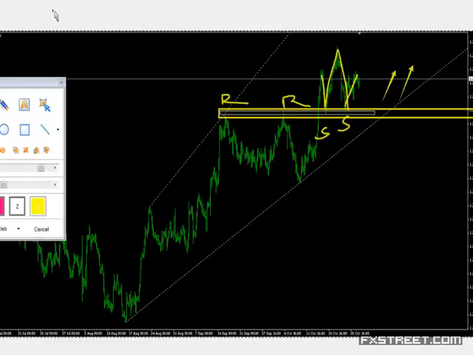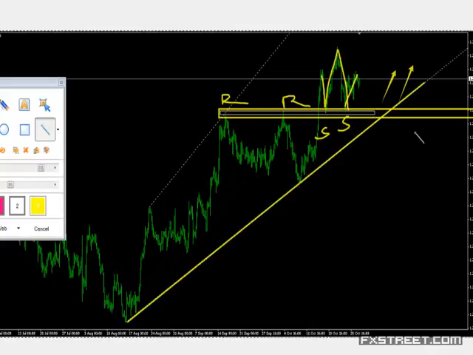Only a break down below 128, and maybe that would have a confluence with a lower trend line that we're able to draw here, would change that bias and would have us sitting aside, waiting for price structure to establish, which would allow great interpretation.